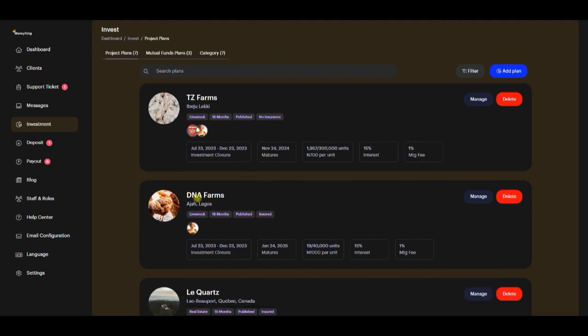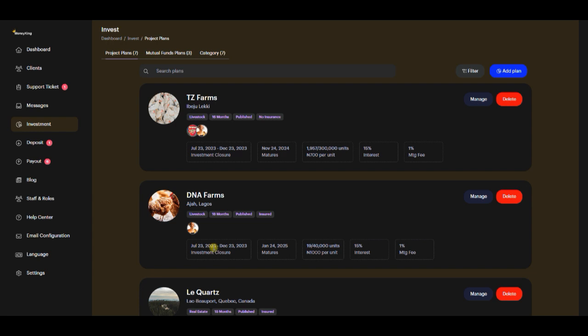Let me go to the second one. DNA Farms. This one is in Naija, Lagos. All these farms are just demo. They are not real companies. You understand? So when you get these scripts, you can change them to your preferred companies.